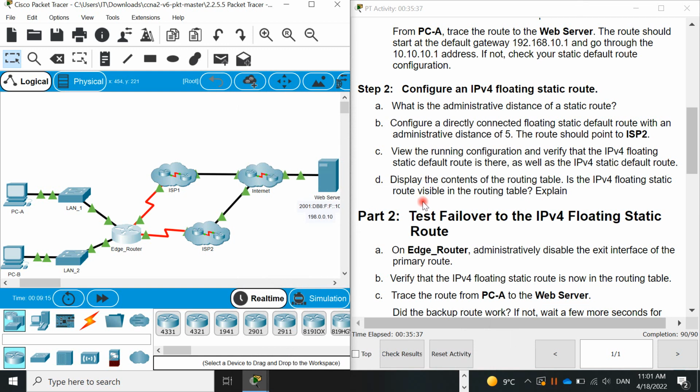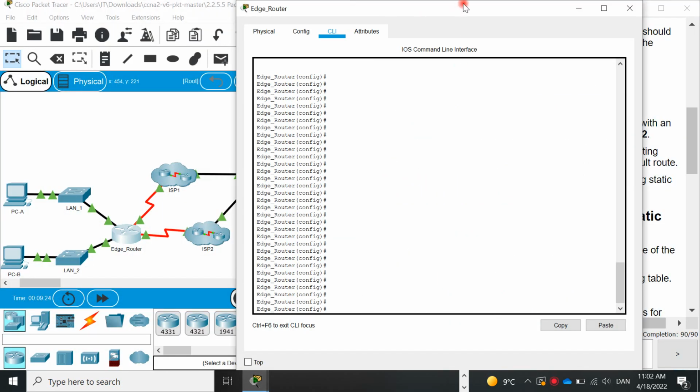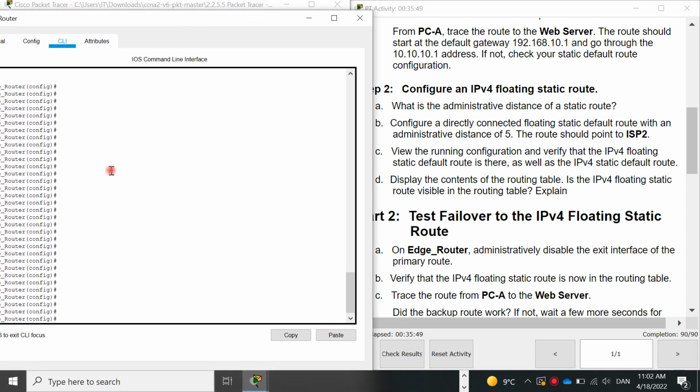And another thing, display the contents of the routing table. Yes, it should be here. You can write do, or maybe you can come back to enable mode and write show ip route.